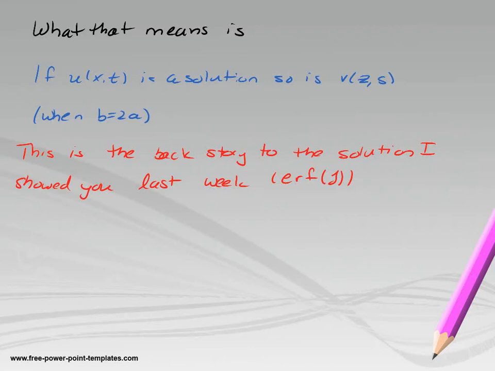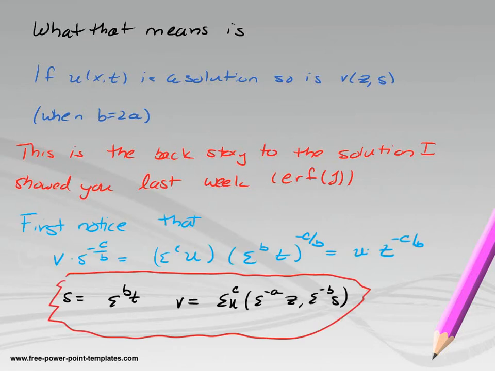So this is kind of the backstory to what I showed you last week, where you have the solution as the error function. Like, where did that come from? It's almost like, oh, let's see what I have in my hat today, and this is the formula I have in my hat today. And it might be indeed that they found it that way. They were just playing around and messing around and noticed some relationships and plugged it in and got lucky.